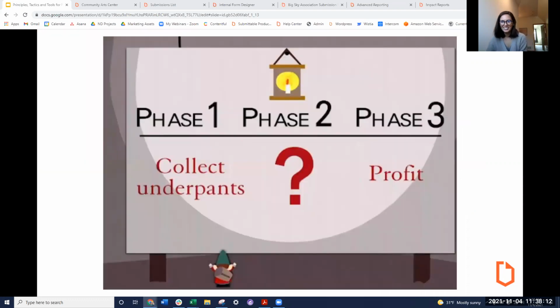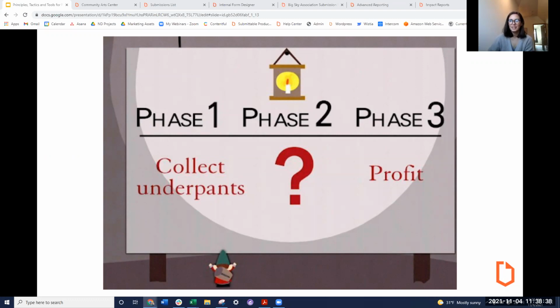So I like to include this slide on the topic of social impact. This is from a South Park episode. It's just kind of to lighten the mood, but I find it so apt. It's kind of a joke on a logic model, right? Where you're starting with this grant, and where you want to go, where you want to make your impact. And this impact measurement is kind of what's in this phase too. It's like, but how do you get there?